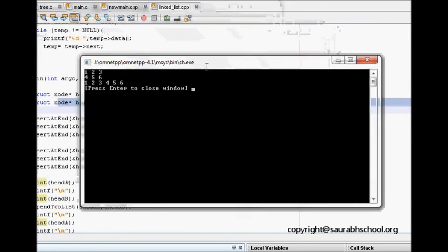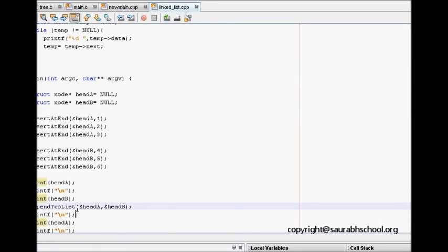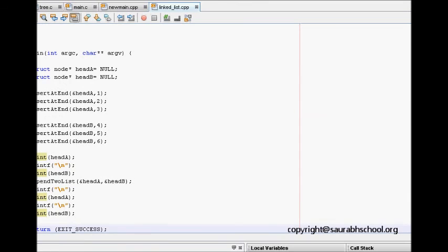And we see that, okay, so first we print linked list as it was the first one: one, two, three. Next, head of B is four, five, six. Now after appending to list, we have print head A is one, two, three, four, five, six. We don't get anything while printing head B, which is shown here. So this was about appending to lists. If you like this video, please subscribe to our YouTube channel. Thanks a lot.